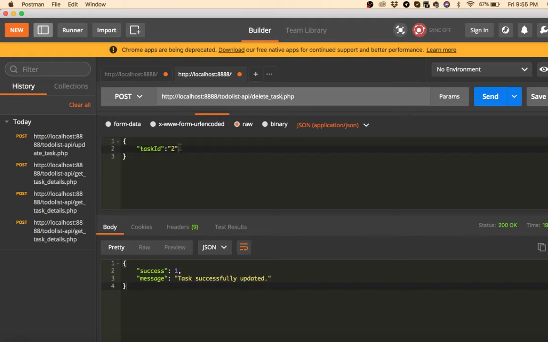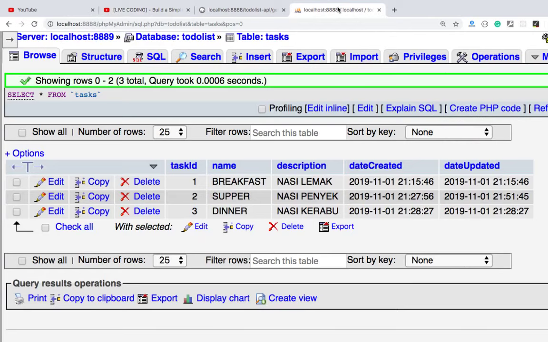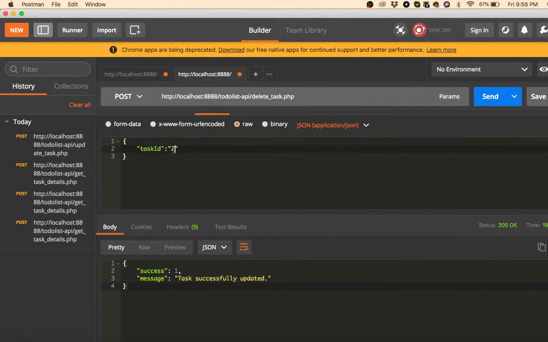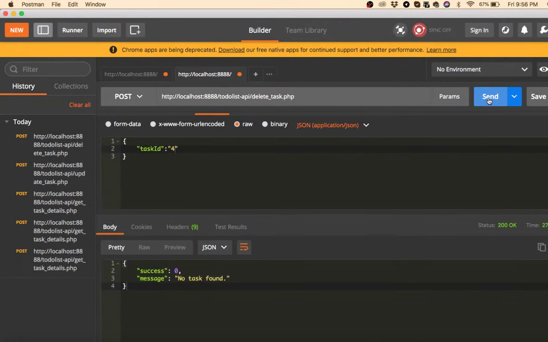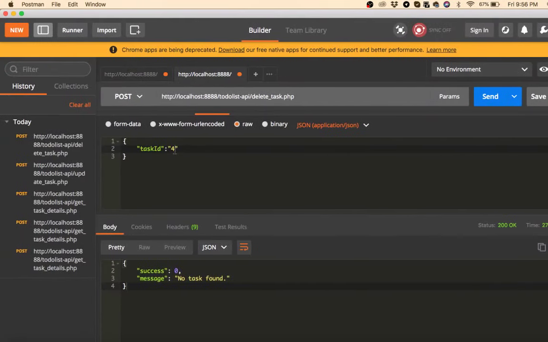Let's say I try to put a task ID that does not exist inside the database. Okay, send. No task found because there is no task ID 4. What if I try to delete task ID 2.